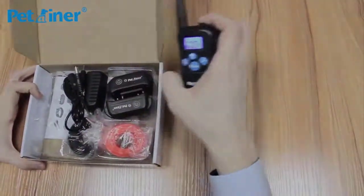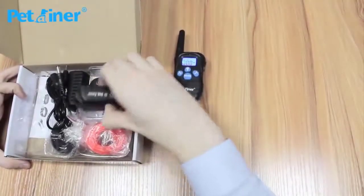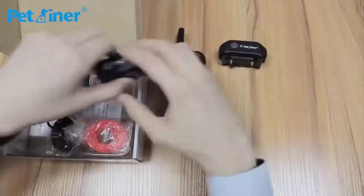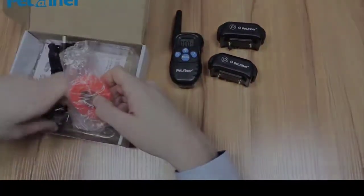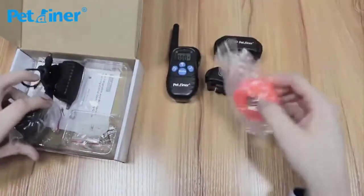We're now going to show you what you receive inside the box when you first get your package. This is the remote transmitter, your two collar receivers, nylon straps, one orange, one black, just to let you know the difference between channel 1 and channel 2.